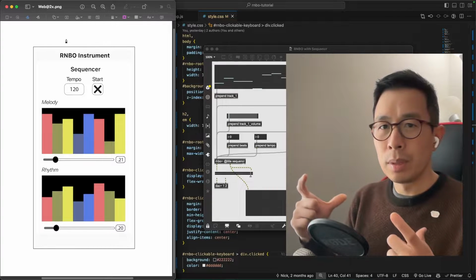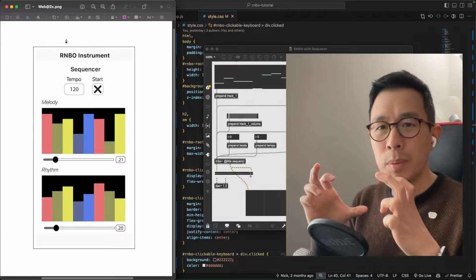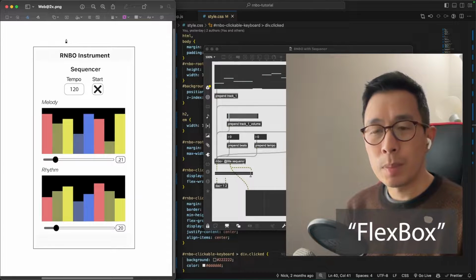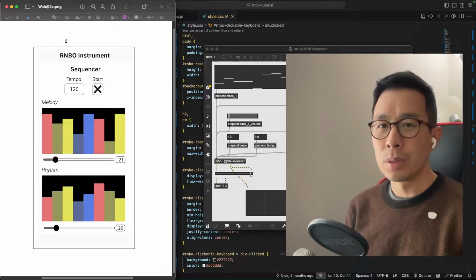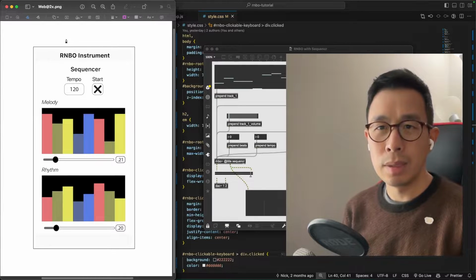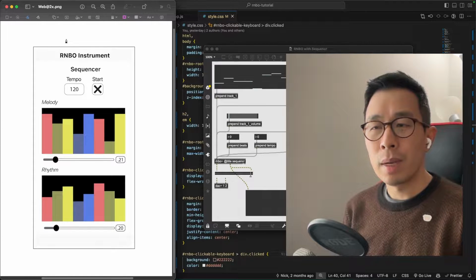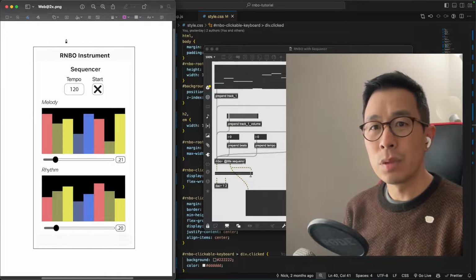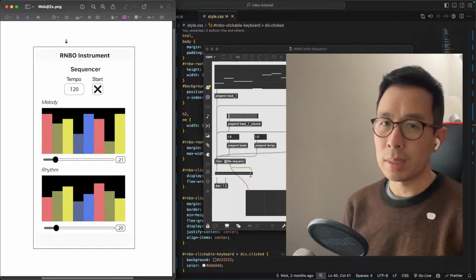We are going to be using things like divs that are going to be containers for objects. We are going to be using Flexbox, which is a way to coordinate the layout of elements. There's a couple mainstays in HTML layouts, and Flexbox is one of them. I have a link to a useful resource in the description of this video, so please check that out.